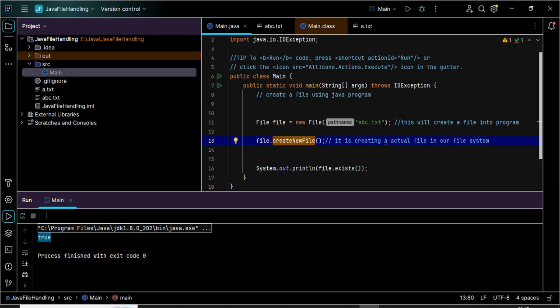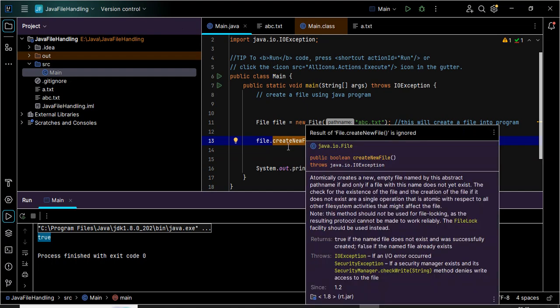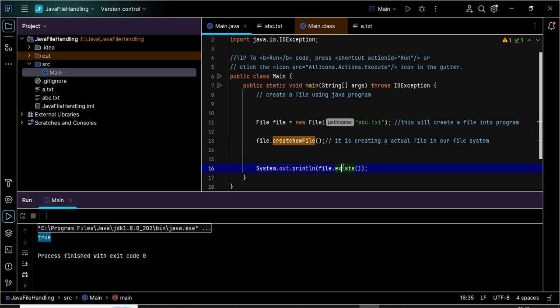So by using .createNewFile, we are able to create abc.txt. We have seen that createNewFile is a method, and exists is a method. There are a few more methods that we need to keep in mind to play with files. Let's see what those methods are.